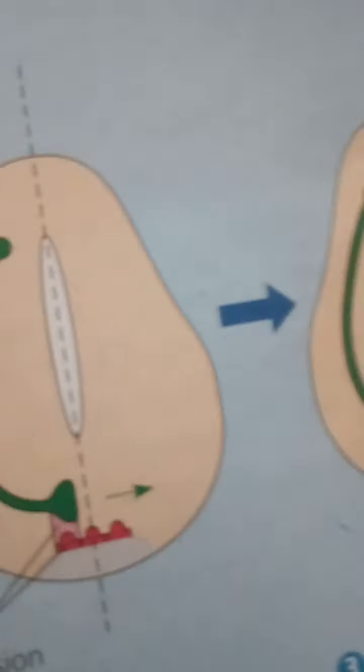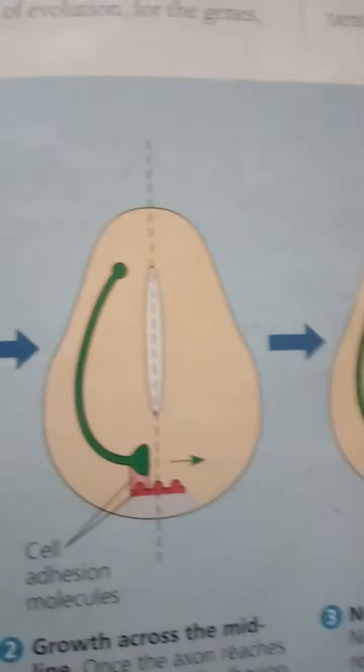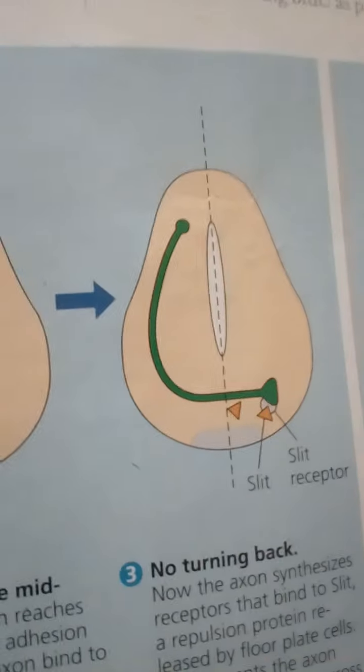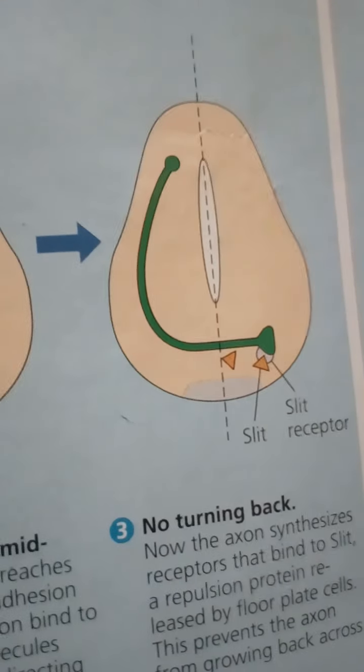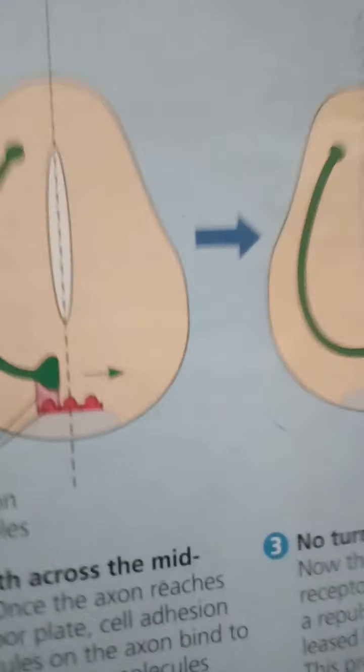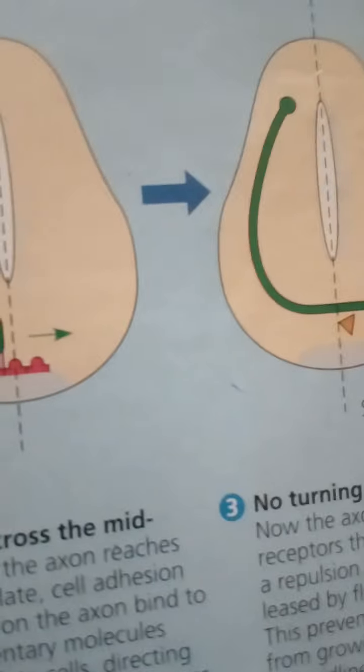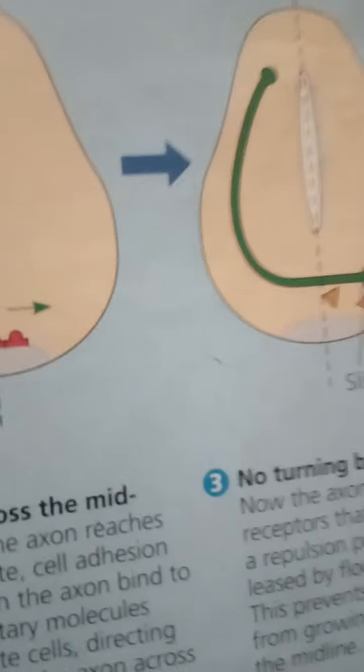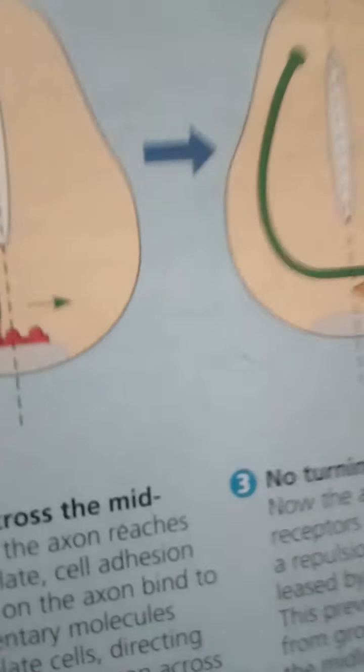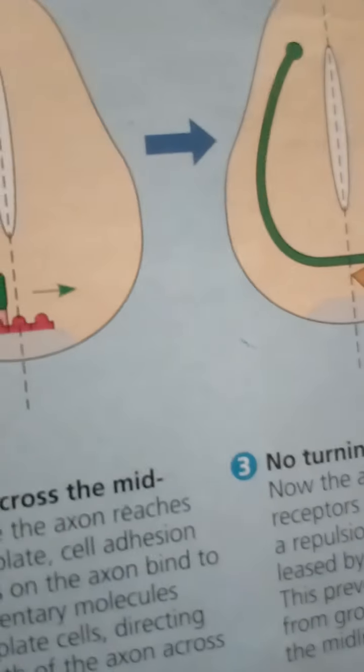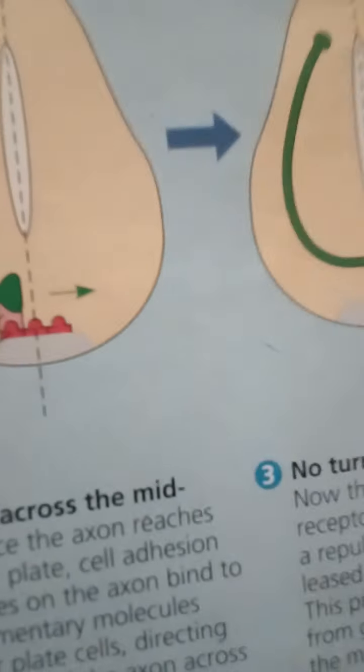To reach their target cells, axons must elongate from a few micrometers to a meter or more, for example from the human spinal cord to the foot. An axon does not follow a straight path to its target cells. Rather, molecular signposts along the way direct and redirect the growing axon in a series of mid-course corrections that result in a meandering but not random elongation.